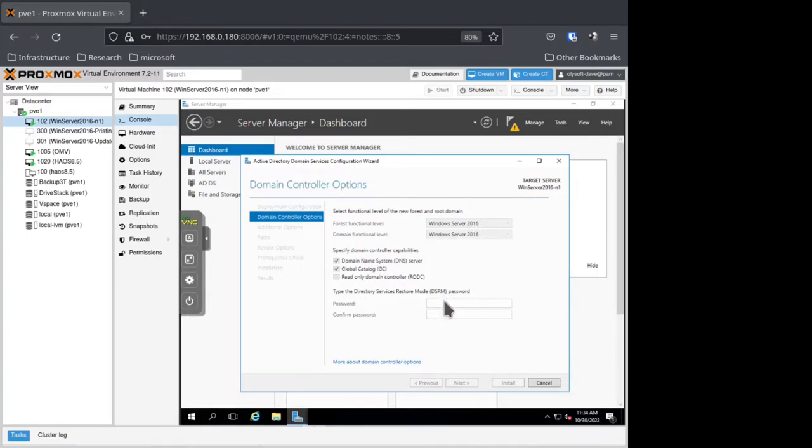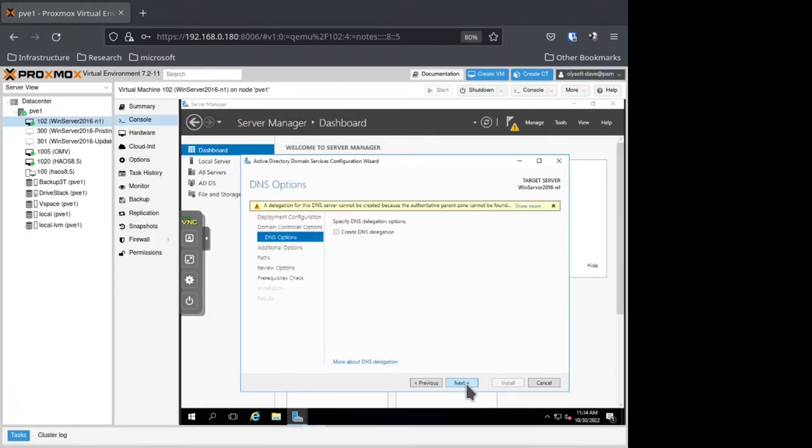Correct. Give yourself a password in case you need to redo this and recover the catalogs or something. You're going to need this. This is like the root directory of a database server. Hopefully you never need to use that, but it's there if you do. All right. And this is correct. So, yeah, you can't even touch this.